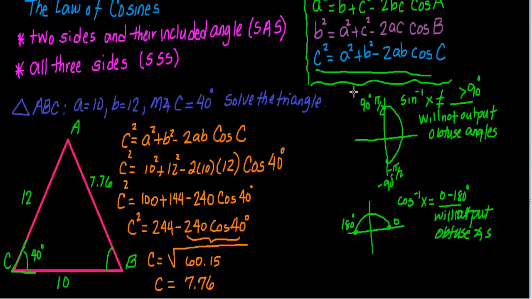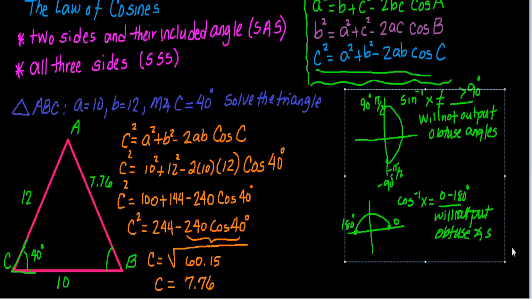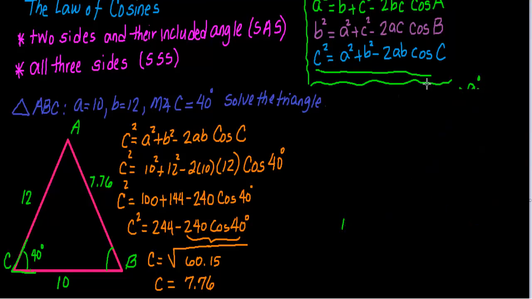Okay? And there's another way to approach this. Let me erase this here. You can go back later and check it again and try and understand it. I hope you did understand that. Okay? Now there's other things we can do here. I don't have to go and solve angle B. I can solve angle A, and there's no problem here. This is not the largest angle, so I can use sine to find A. And there's no problem, okay? But be careful. Keep this in mind.